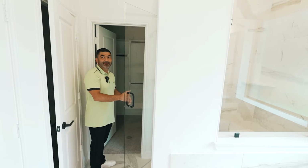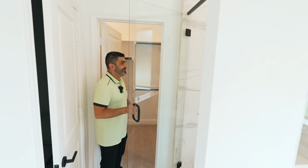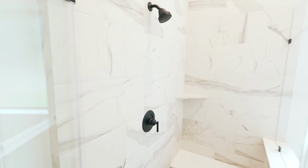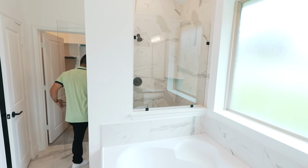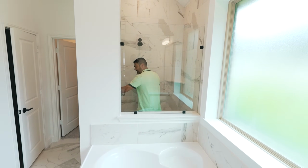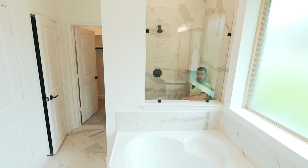I'm gonna start touring these houses without shoes. It's nice and comfy on this carpet. And then you can feel the padding and everything else, right? Yep. And I like how they turned the shower actually sideways so that it's still unique. I do like that. It just has a nice cozy feel to it. Oh, I really like this style. I think I would turn the water head here, put it on hot, and just relax.